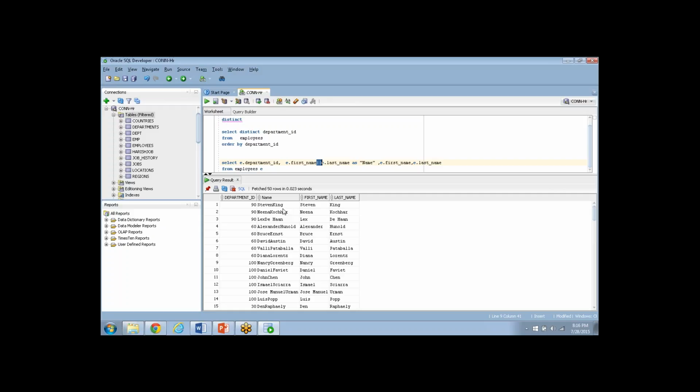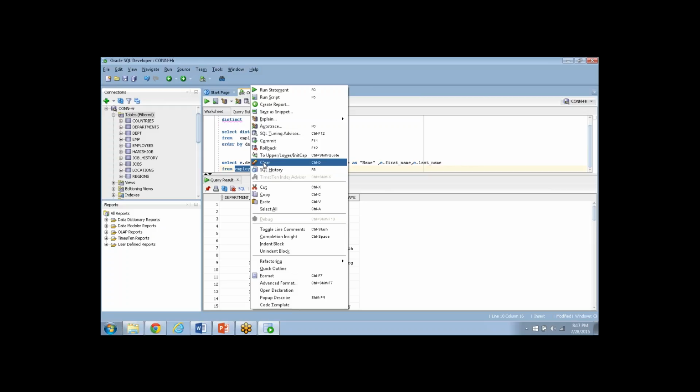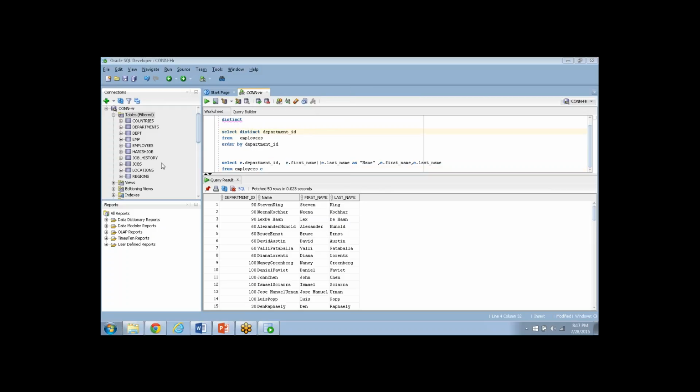So I want to display first name followed by last name in one column, which is a name. But when you go to the employee table, you don't have the column called name. If you see here, we don't have a column available called name. So what we do is we give an alias as name, and we combine two things, last name and first name. This is the concatenation operation we usually use if we want to combine two things, and we give a name as an alias.